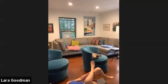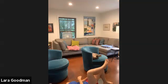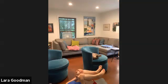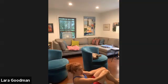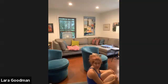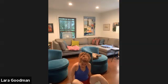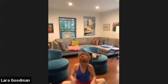Bring your foot back to the floor. Uncross your legs. Pull your knees in. Roll up to a seated position. We're going to take a butterfly stretch. So bring your feet together. Press down on your legs, pressing them closer to the ground. Hold here, deep breaths in and out of the nose.